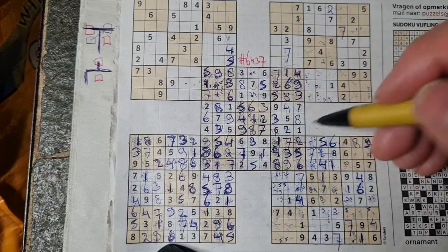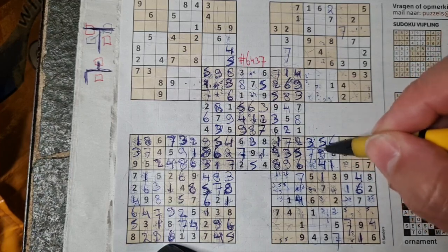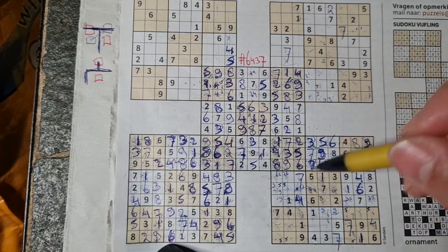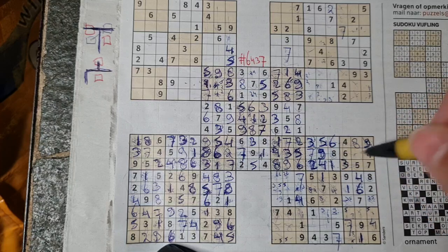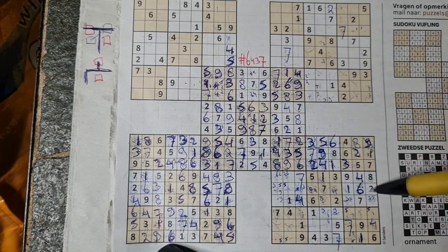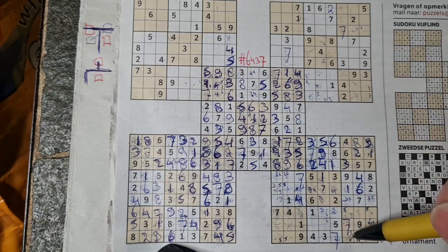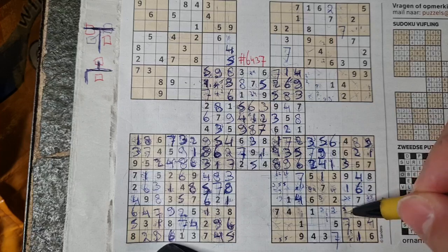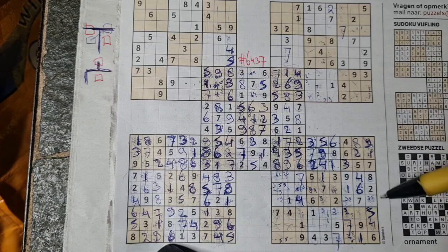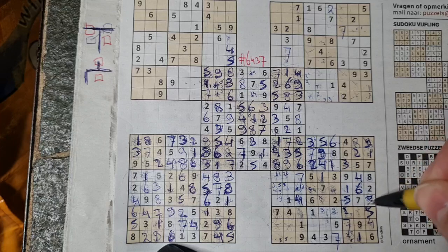1 box left in the first row for number 3. Okay. I've eliminated the 9, so the 9 goes there. And I've eliminated the 2, so the 2 goes here. 2 or 3, we have a 2 now in the third row, so this box should be a 3 and 1 box left in this big square. The 2 is missing. Okay, 2 in the last column, 2 in the column next. The only 2 places left for the 2 goes together with the 8 as a pair, and I've eliminated the 5, so the 5 goes there. Okay, a 3 and a 5, we have a 5 now in the last column, no 5 there. 5 should be here, and a 3 goes in there.